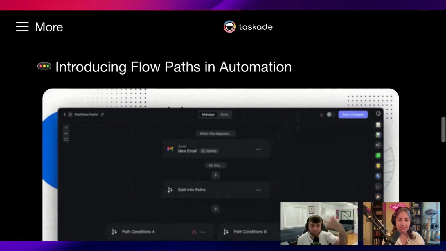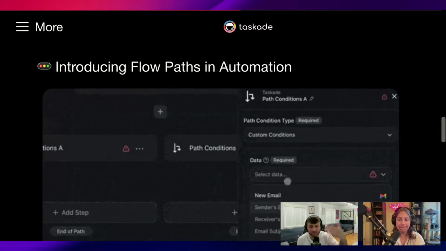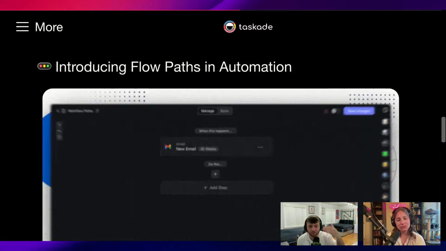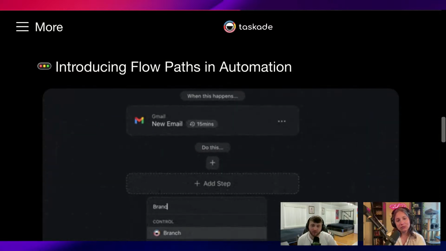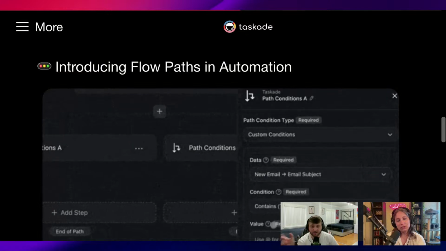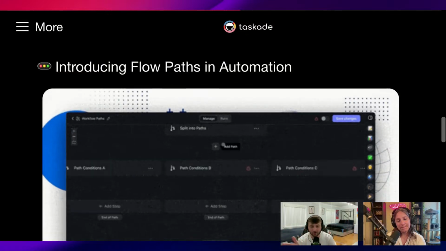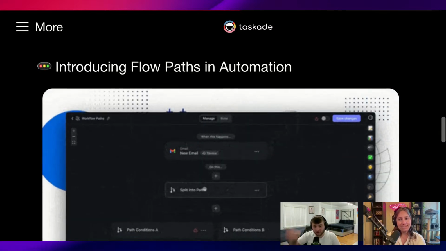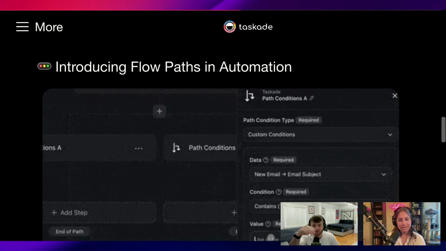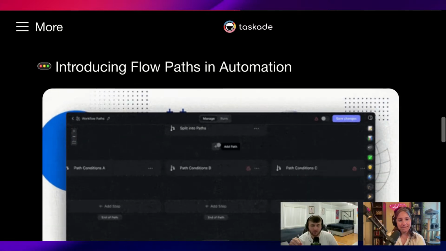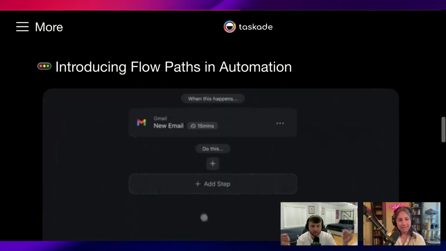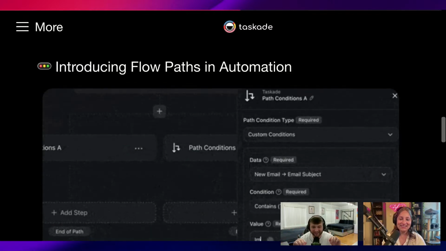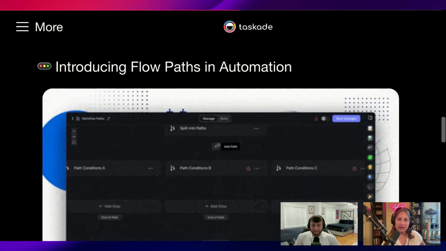Let's say you have a form, and your client wants to contact you about something. They have general feedback, or they're having an issue. You might have a whole bunch of requests, right? You can essentially define different scenarios within your automation. So if it meets these conditions, run this sequence of steps. If it meets this condition, run this sequence of steps. And I believe you can have up to 7 different things, but don't quote me on that because I haven't fully tried things out. This is just an alpha right now.